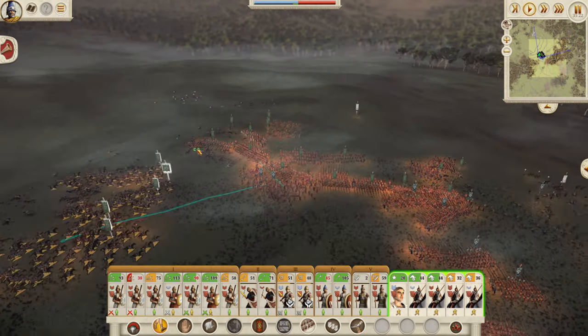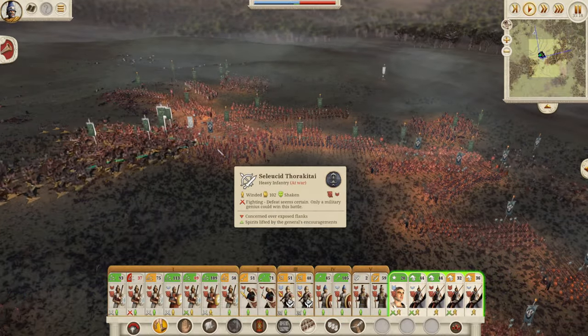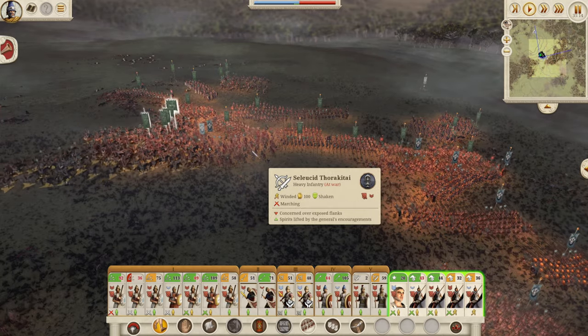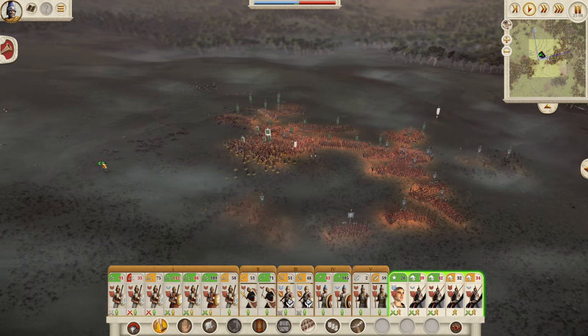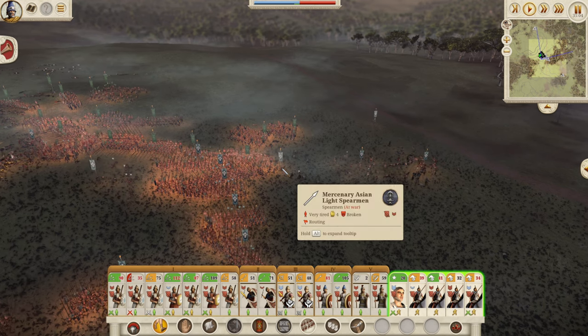You guys turn to face them as well. This should hopefully break them. They're already shaken, not stirred. Okay, that's, I mean, still just shaken. Was expecting maybe to break both of those units then. That's fine. The Greek Slingers are going for the charge, so we'll meet them in combat, shall we?